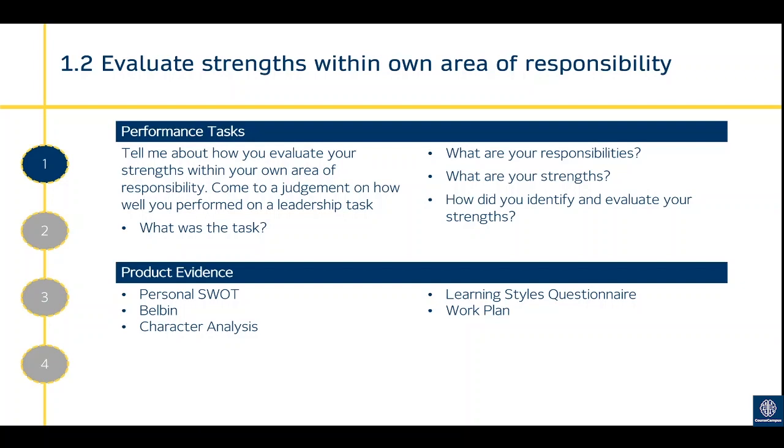What was the task? What are your responsibilities? What are your strengths? And how did you identify and evaluate your strengths? Product evidence could be a personal SWOT analysis, rather than having a SWOT analysis on your leadership styles, just on your day-to-day responsibilities and duties. Belbin character analysis, a learning styles questionnaire. That is a questionnaire where you can identify the learning styles which work best for you.